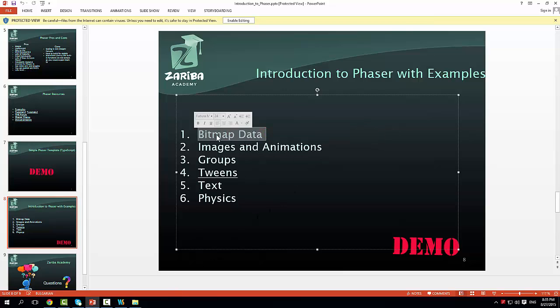So what is bitmap data? Bitmap data is the way to draw shapes in Phaser, and you would be surprised to know that you already know how to do that, because the way you use bitmap data is the same way as you would with the standard HTML canvas that we've done in the last course.